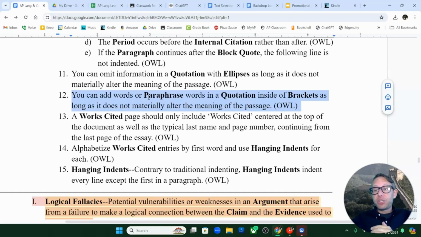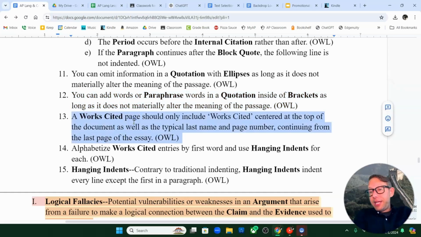Maybe the passage includes some jargon that you don't think your audience is going to be familiar with. Okay, that's a good reason why someone might want to go ahead and paraphrase something in that case. That's perfectly fine. Or add a word for clarification. This should be in brackets, and that lets us know, okay, either you, as the author, changed what your source said, or added something to what your source said, and that way if you went in the original text, that wouldn't necessarily be there in the exact identical fashion, okay?